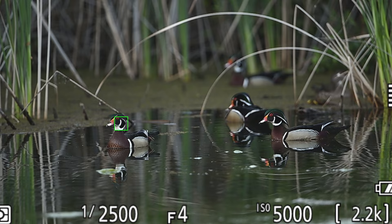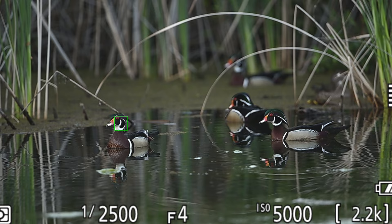In the case of the wood ducks, their eyes have a consistent pattern to them and that's what the camera locks onto. The 3D autofocus would occasionally lock onto vegetation in the background — again, it's looking for those vertical and horizontal lines — and I'd have to reassign the focus box back to the head of the duck. So it's not perfect, but it works most of the time.